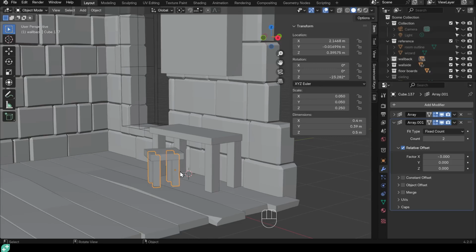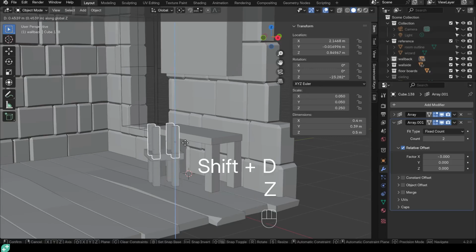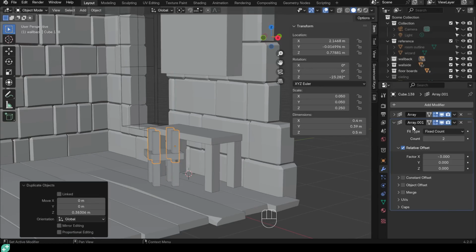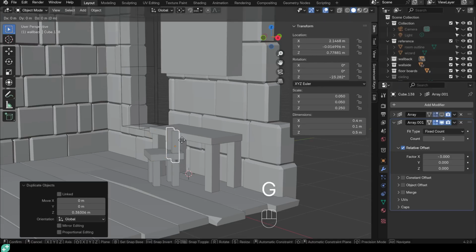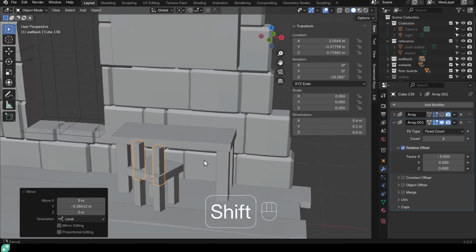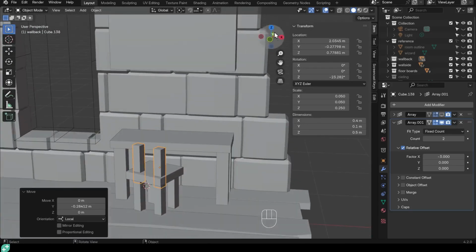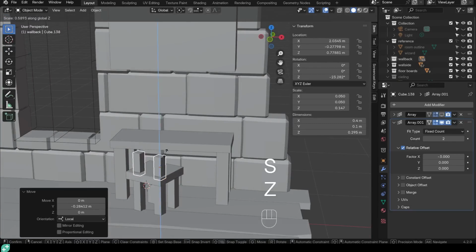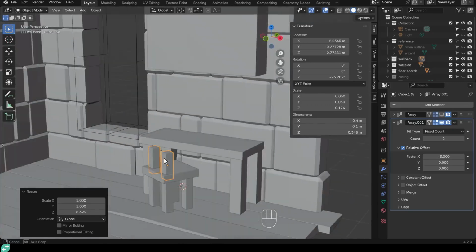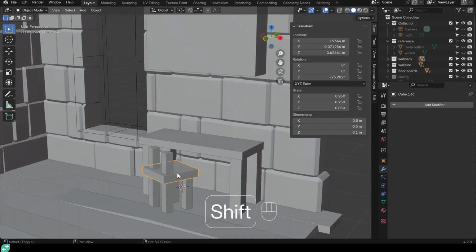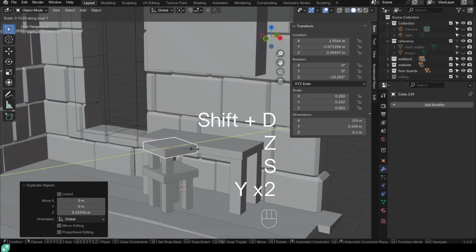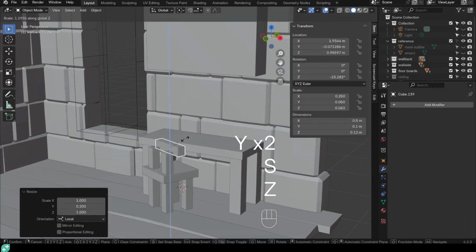For the sake of that, I'll duplicate these, Shift D to duplicate, bring those up, and I'll just turn off the, which array is it? This one, isn't it? Yep. And it's G then YY for the local Y axis. So G then YY. So that's the local coordinates that I was talking about earlier compared to the global coordinates. And I'm going to scale them in Z. So that's just a really bad chair, but it's sort of working. Shift D, scale YY, scale Z, G then YY.